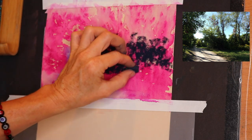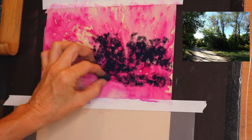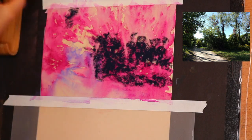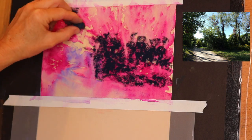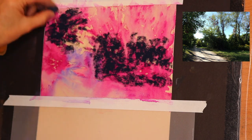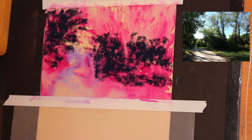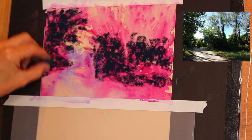I am going to use another dark to go over this as well. And again, this is where we start pastel painting, okay? We've got that nice underpainting, and I don't want to cover up the whole underpainting. Sometimes you do, when you're working, you just get carried away, but it's really nice when you can let some of that beautiful color underneath peek through, especially when it's so different from the main colors of your final painting.